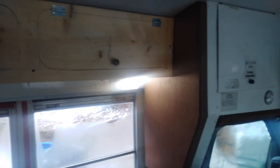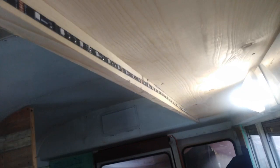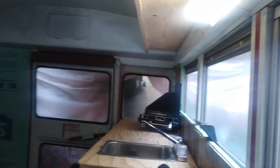Here we are inside of Zephyr. As you can see, I've got these lights on right here — the extremely bright LEDs — but those are kind of overpowering, they shine right in your eyes sometimes. They're a great light, but don't look directly into it. What I want to do is, under this lip, I've already got a strip of LEDs running across here. We'll put another on top of that, and this will be indirect lighting that will shine back against the windows and the curtains, and not be shining in your eyes, but it will still light up the inside of the bus.